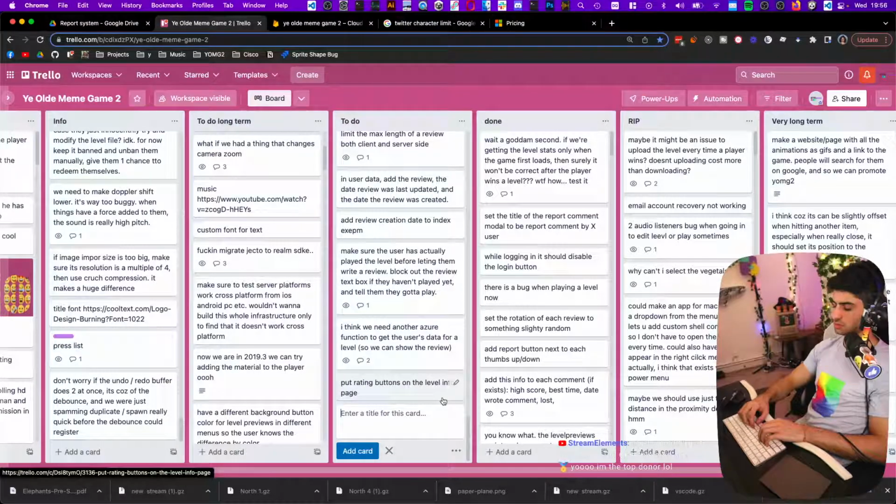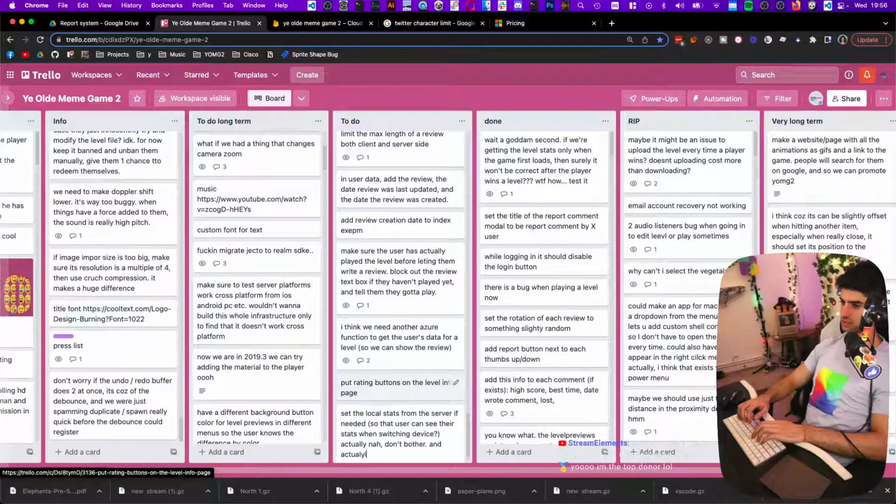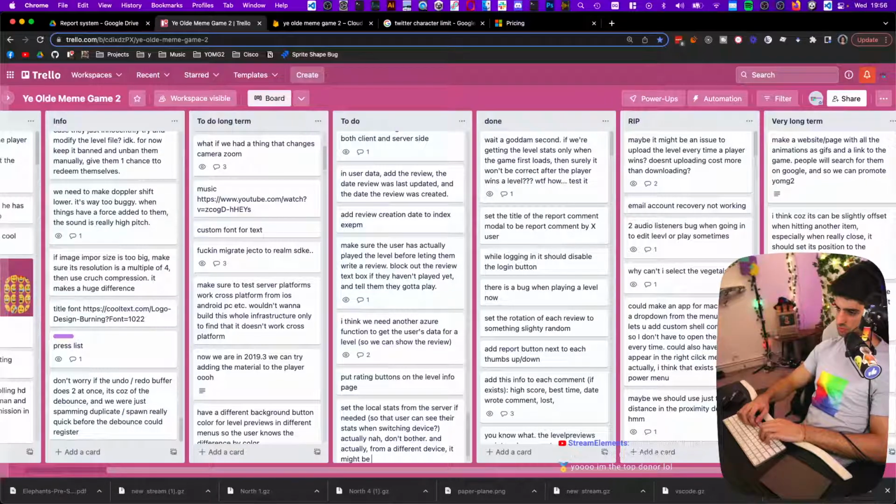Set the local stats from server if needed. Can see their stats when switching device. Actually nah, don't bother. From a different device it might be easier or harder depending.